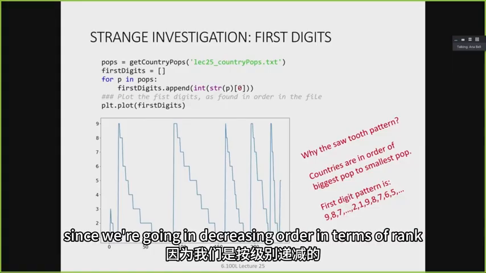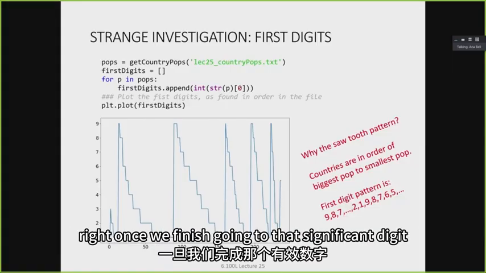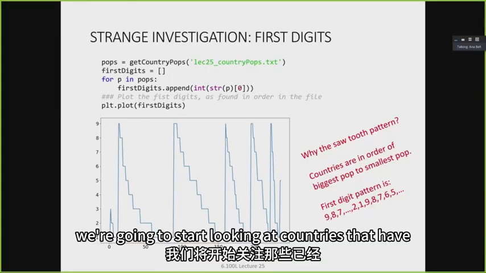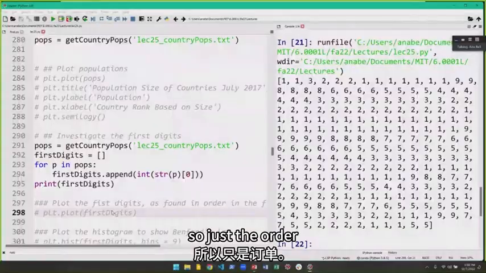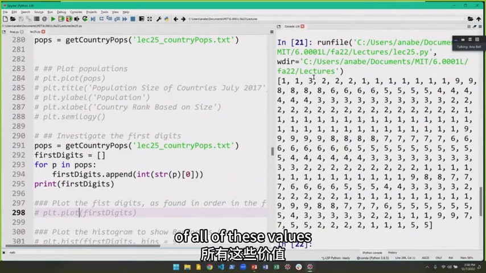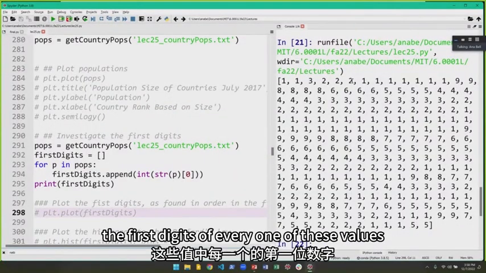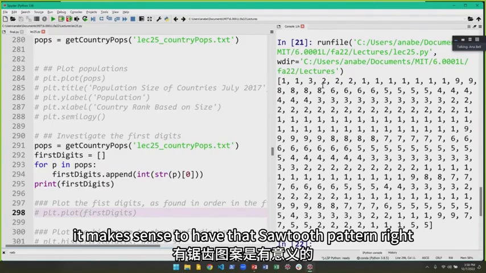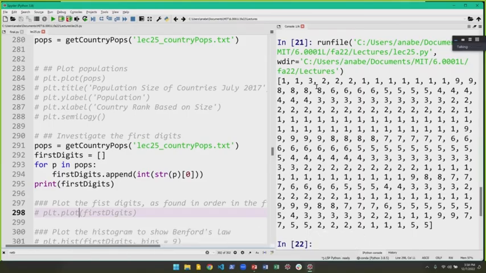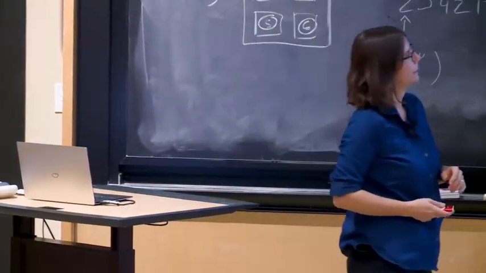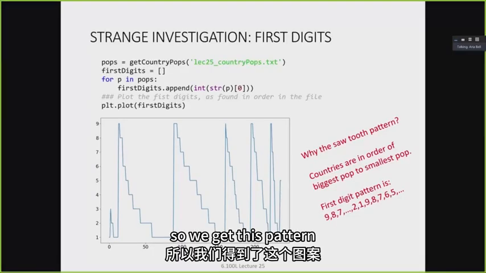And then, since we're going in decreasing order in terms of rank, once we finish that significant digit and move down, we start looking at countries that have 90 million, 90 million, 90 million, 80 million, 80 million, and so on. So just the order of all of these values makes sense to have that sawtooth pattern. We basically have 9, 8, 7, 6, 5, 4, 3, 2, 1, 9, 8, 7, 6, 5, 4, 3, 2, 1, and so on. So we get this pattern.